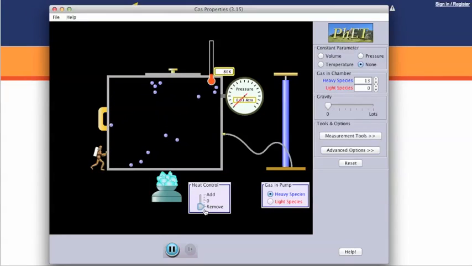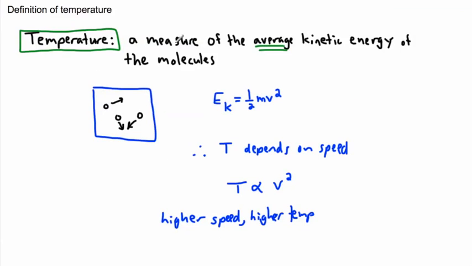There is this direct relation between speed of the particles and the temperature. Obviously if I was really patient, I could keep this going down to zero degrees kelvin, and technically everything should stop at zero degrees kelvin. You can't quite get there, but you can get really close. I just thought this is a really nice way to visualize what's going on inside a box. That's how we define temperature: all about the average kinetic energy of these molecules, and temperature is related to the speed.